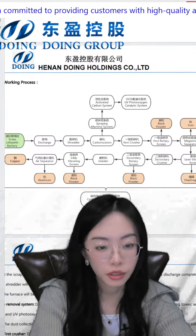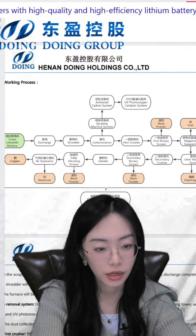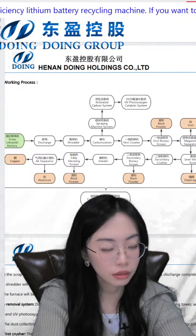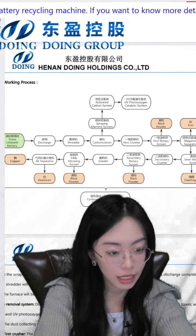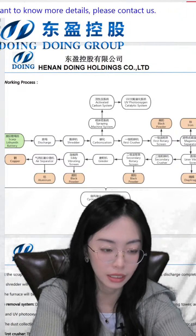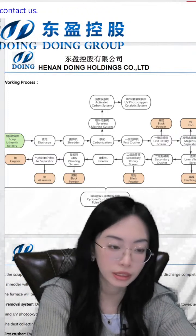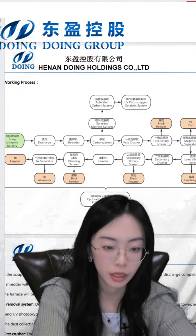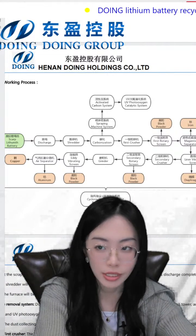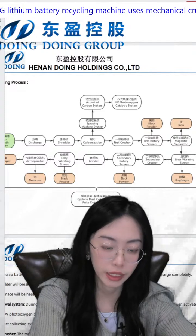If you don't have the carbonization system, then the whole process is physical processing, so there is no waste gas, chemical waste, or water pollution. The only pollution that we need to deal with is the dust, because the waste lithium batteries must have some dust on the outside and surface. So we need the cyclone dust collector and the post dust collector to solve this dust problem. And also, let's go on to the crushing and separation step. This is the three steps of the pre-processing.